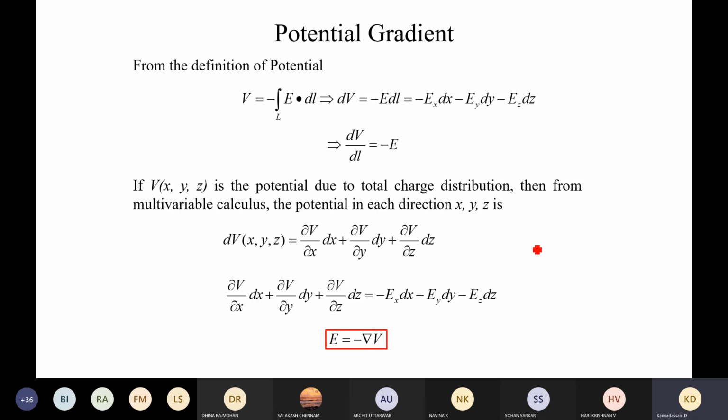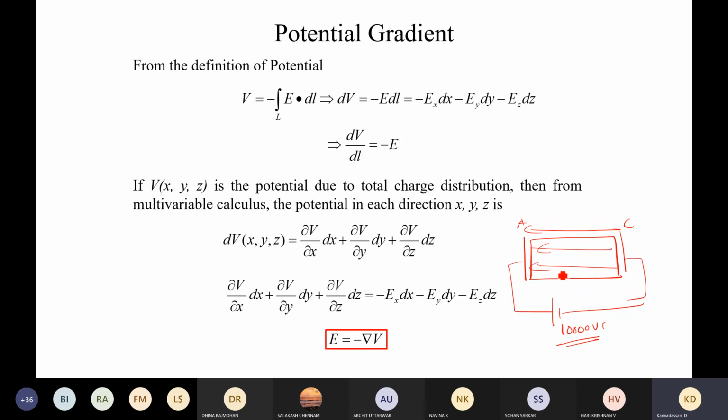Let me draw that. We have a room. This side we have the anode, and this side the cathode. Both are connected by a very big battery, a 10,000 volt battery. The electric field will be like this, from cathode to anode, and it will be uniform throughout. Someone is carrying a negative charge, some negative Q charged body, which may be a mobile phone or something else.